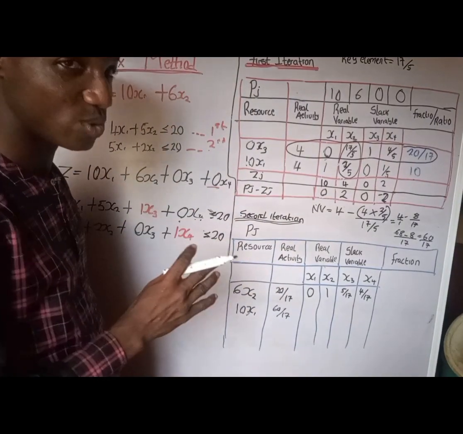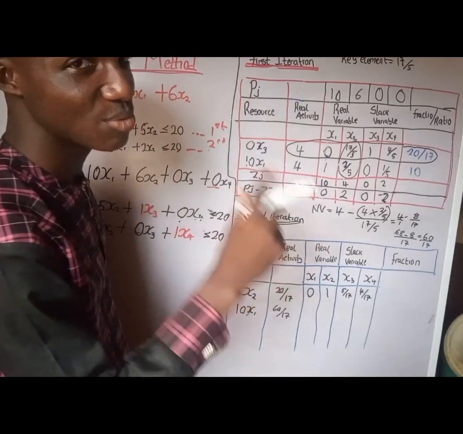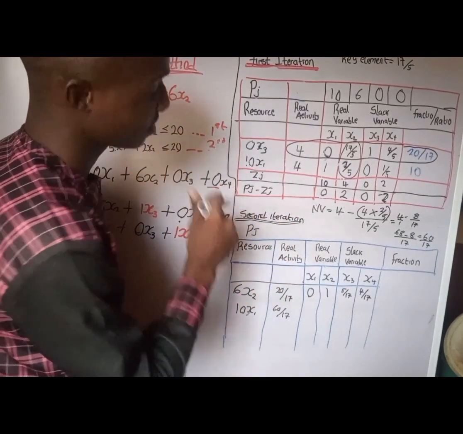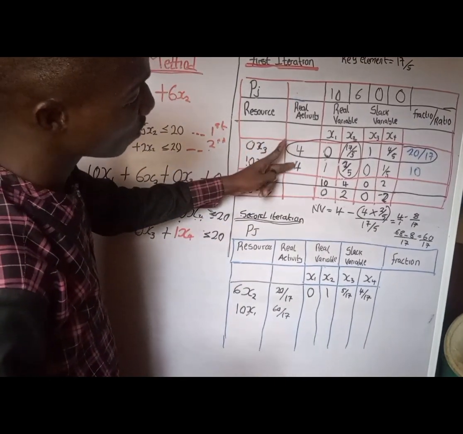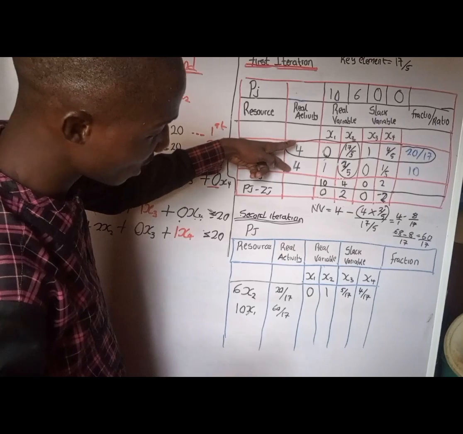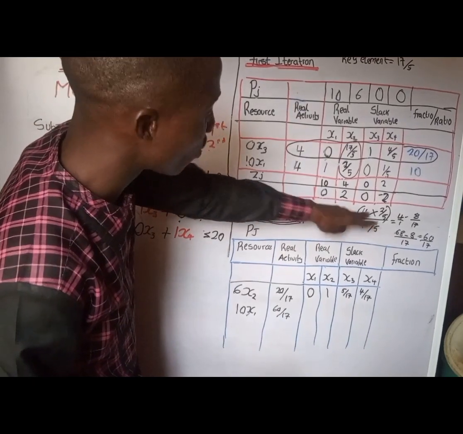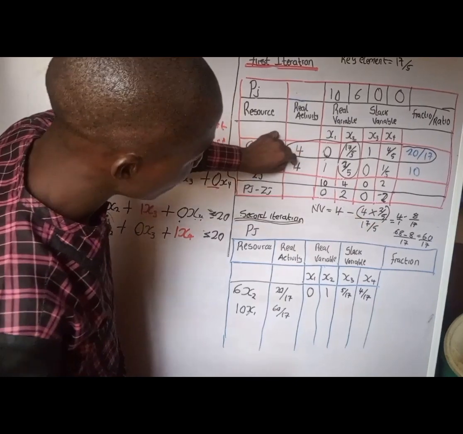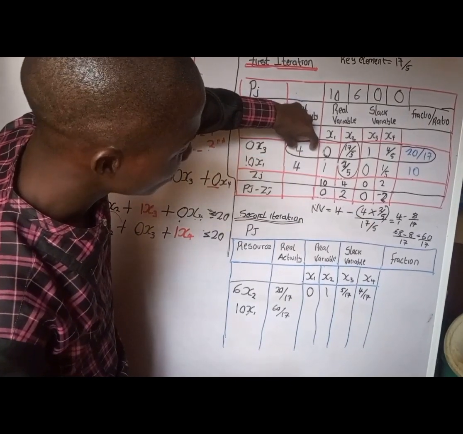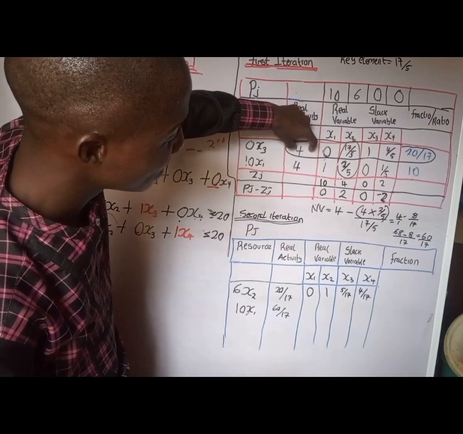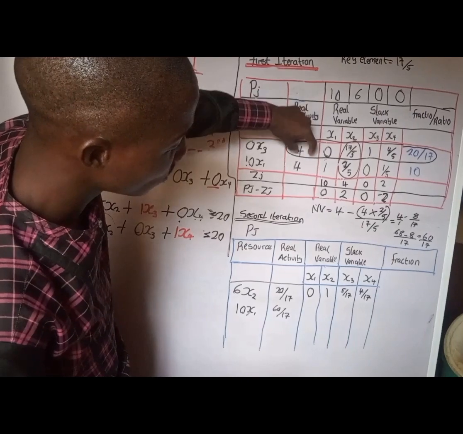Please don't be confused. The formula that I wrote for you earlier in the previous video, that's the formula I'm still using. The new value of 4 will be this 4 itself, which is the whole value, subtracted by the corresponding key column and corresponding key row. If you trace this up, you will see that it is 4 that is here. So the corresponding key row element is 4.